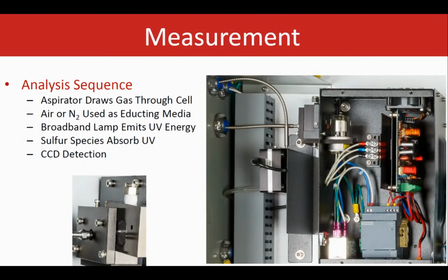For the measurement, the incoming sample gas basically comes through, it gets filtered in the analyzer. It's drawn through the measurement cell by an aspirator. The measurement cell exposes a known length of the sample basically to the UV radiation for the analysis. The aspirator is integral to the measurement cell and it uses instrument air or other inert gases as a motive media. A broadband UV source lamp is used in the system.